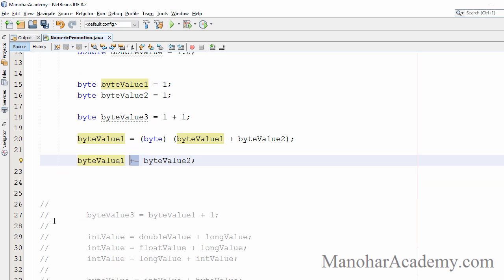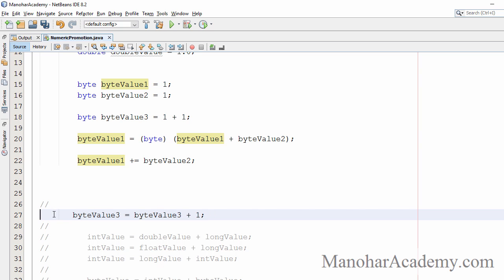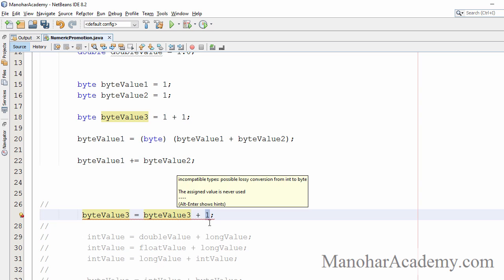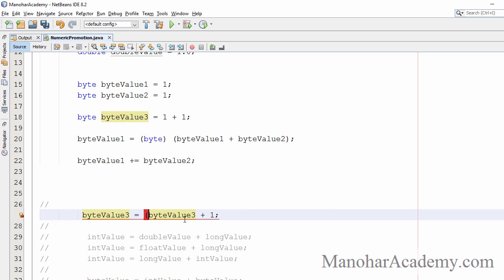Let's look at a different example. For example, we have to increase value 3 by 1. Here the same thing is happening: because 1 is an integer, this will be promoted to integer, and the value of the expression is an integer, which cannot be assigned to byte. So obviously we have to include this inside parentheses, then cast it to byte.